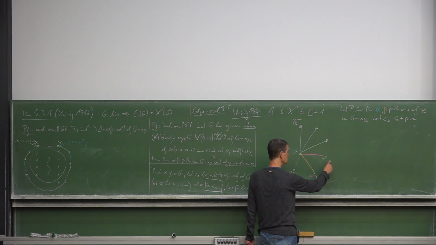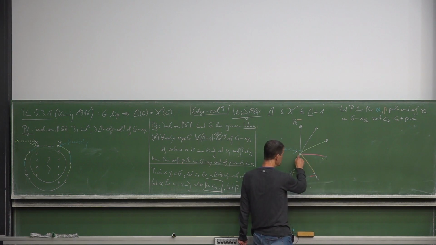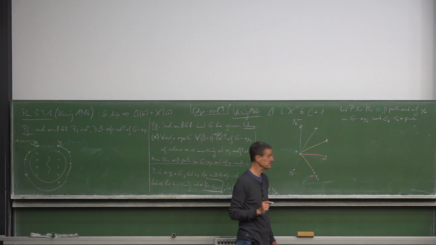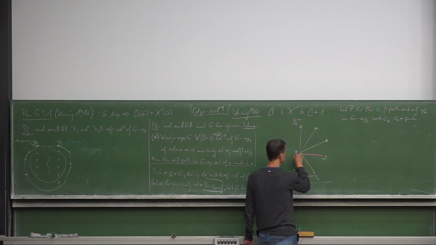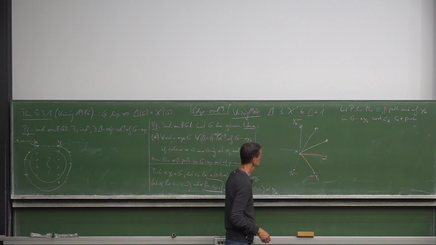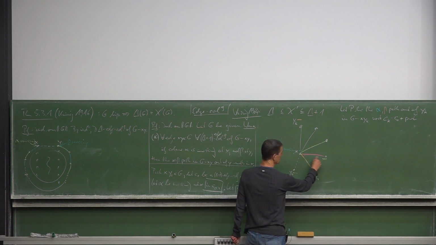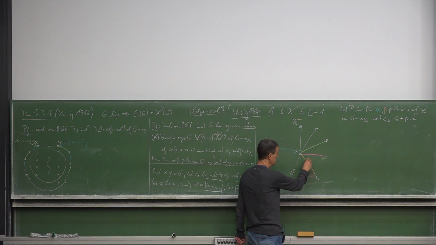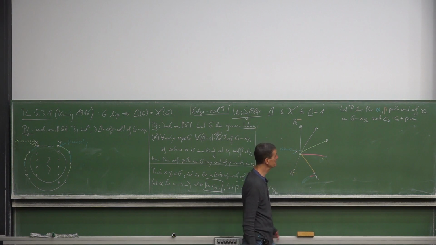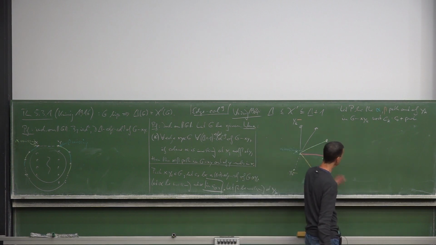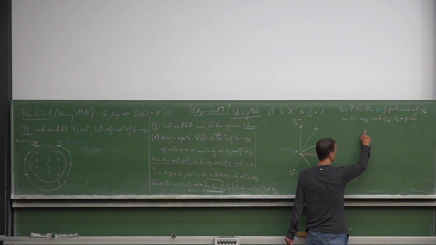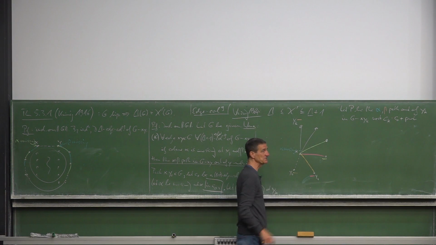Similarly we have it for every YI on the way, right? CI is the coloring of G minus the edge XYI, where the color that this edge gets in C0 is not used for it because this has been deleted, but it is used one further down, and then the color that is freed one further down is used one further down, all the way down here. So that's the definition of all these colorings CI of the graphs G minus XYI, all the way up to I equals K.